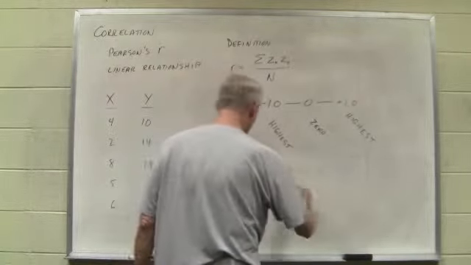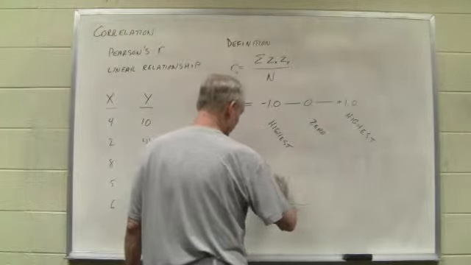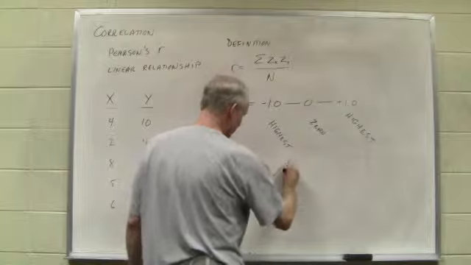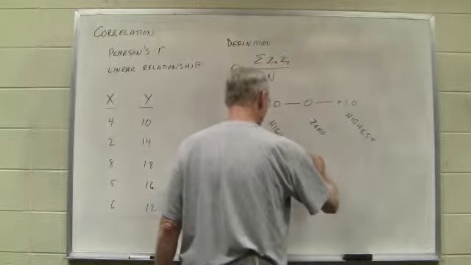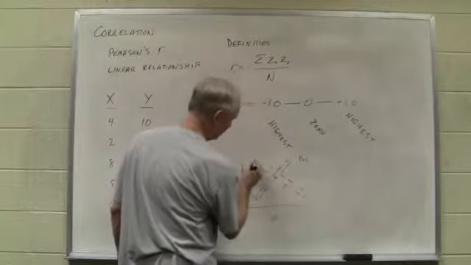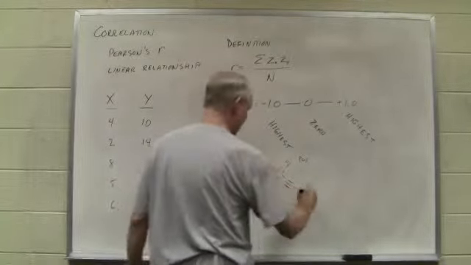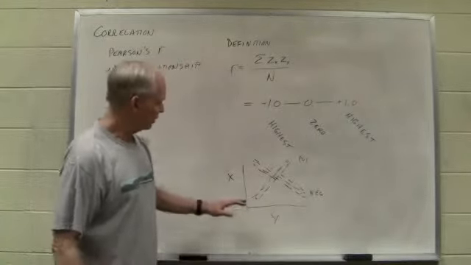What's the difference between positive and negative? Well, if our function, when plotted, looks like this, we're talking about a positive relationship. On the other hand, if our function were to look like this in some way, we'd be talking about a negative relationship. And you can see what that means.